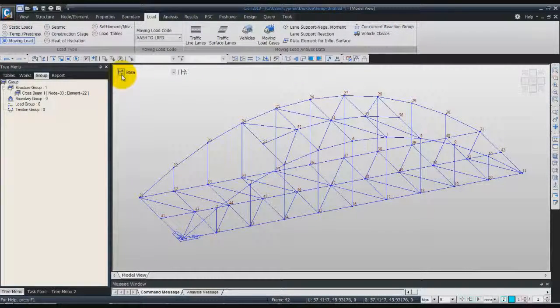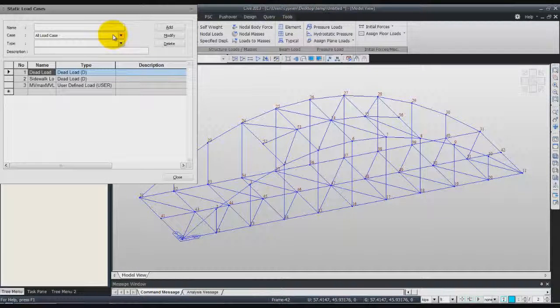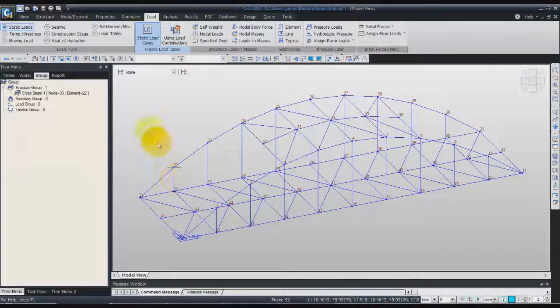Select a load, static load case, and in the name confirm that this load has been generated. Click on Close and click on Analysis again.